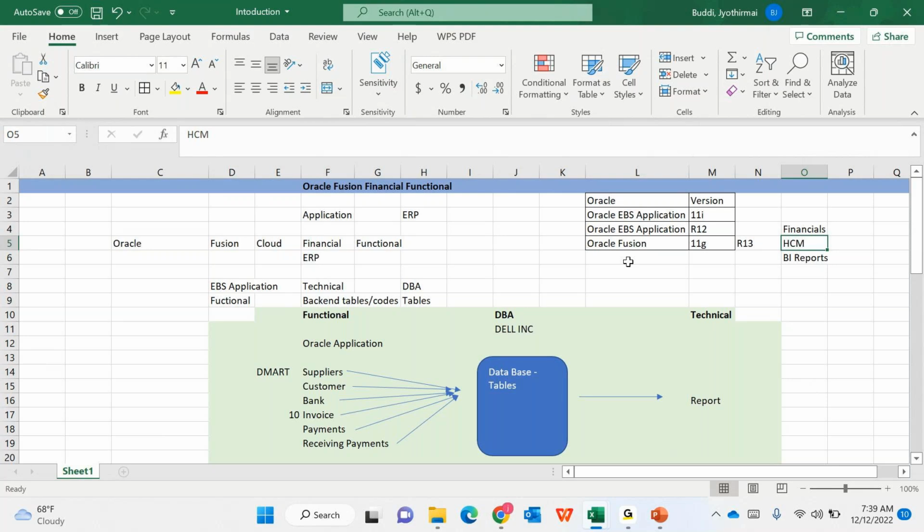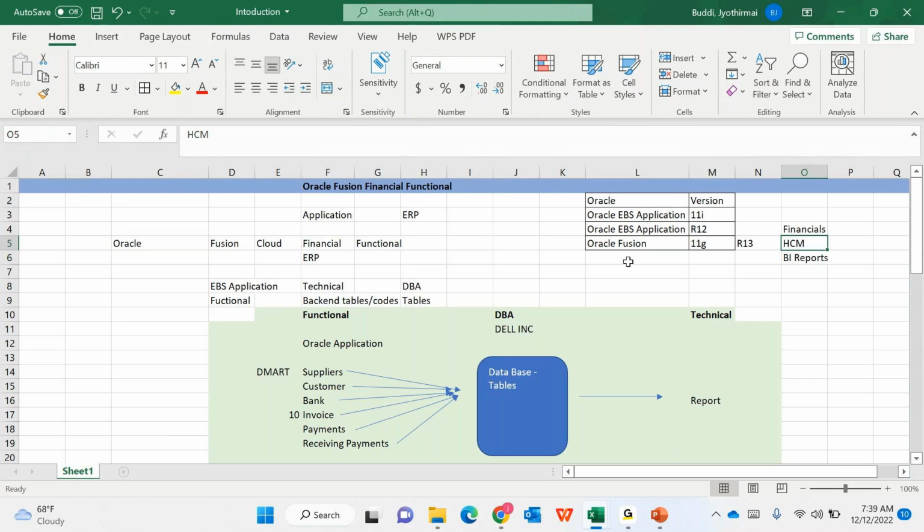When it comes to the Oracle Fusion version, what happened is that Oracle has incorporated all those different functionalities into a single application. If you take BI reporting, that was a different third party tool.